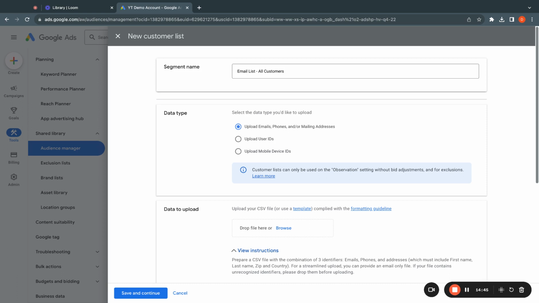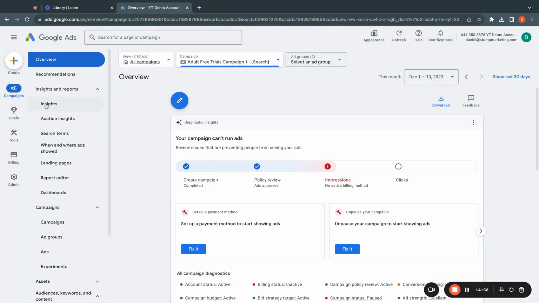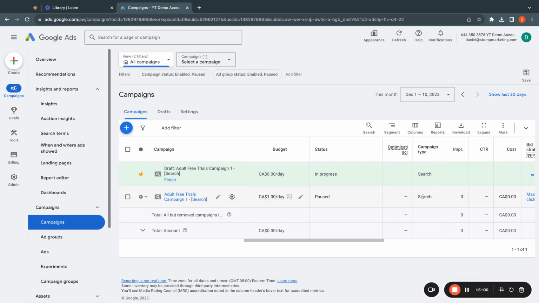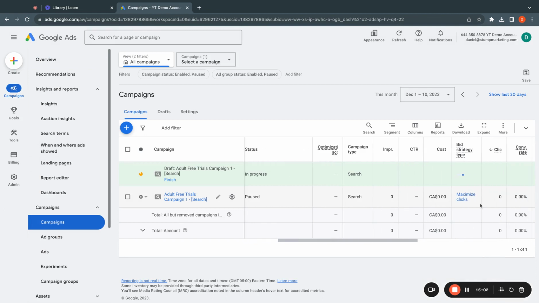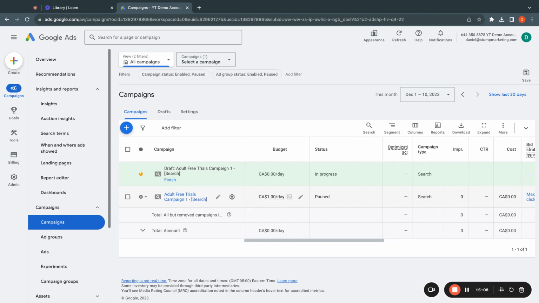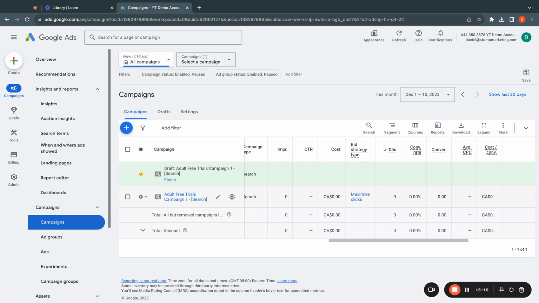Google needs as much data as possible, because if you're not giving Google data of your own, or you don't have at least 30 conversions in your account, it's going to use the data of your competitors, and that can often result in a higher CPC as well, just because you don't have data in your account. And if you're trying to use maximize conversions or maximize conversion value as your bid strategy right when you start your campaign, it's not going to use your own data sources because you don't have data. And that will result in a more difficult way to scale your ad campaigns and actually see a profit.